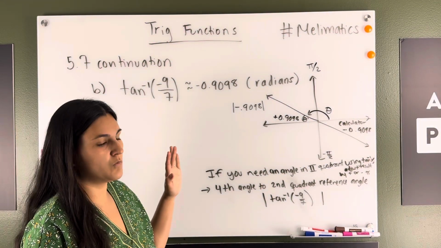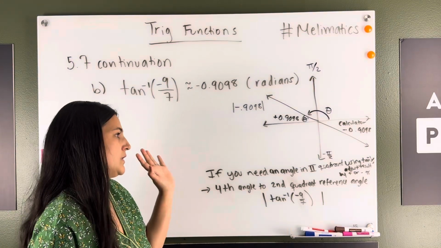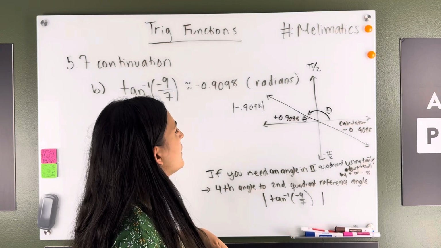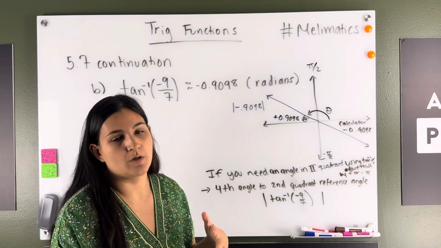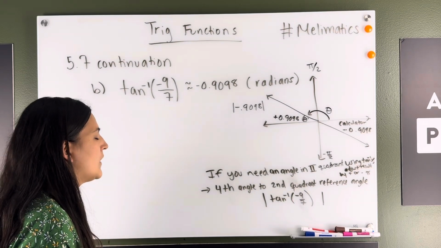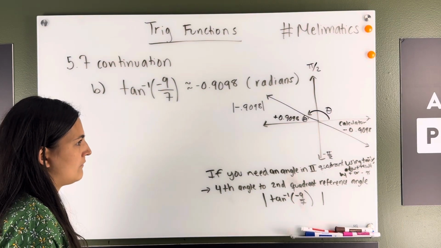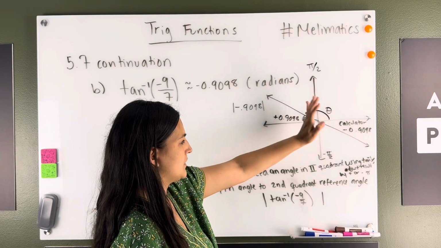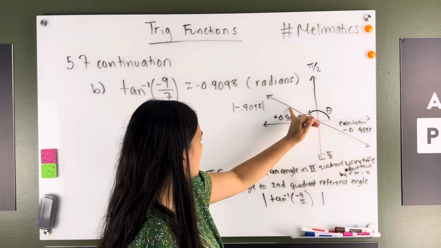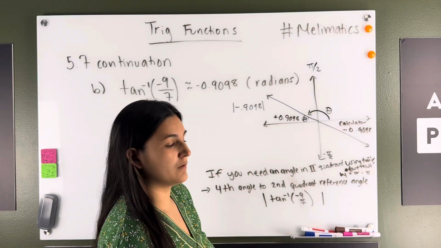And we're going to do this more later on in chapter 6 as well. So this is going to happen with arc sine and all that good stuff. We're going to have an angle in the first quadrant, but we're going to want the third quadrant and stuff like that. And so you can always just get the absolute value of the angle that's given in order to get the reference angle in the opposite quadrant. So notice how this is diagonal to over here because it's only a distance of pi.